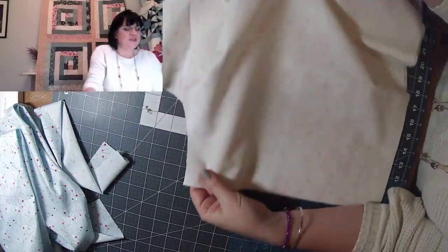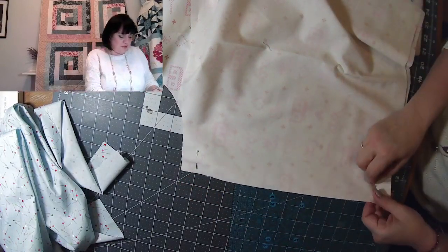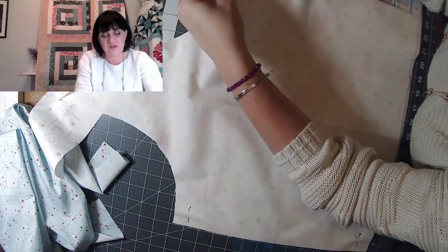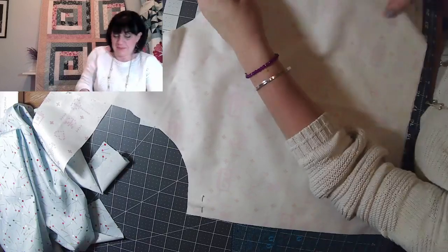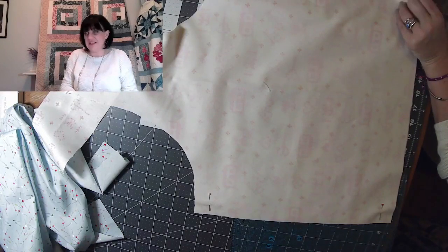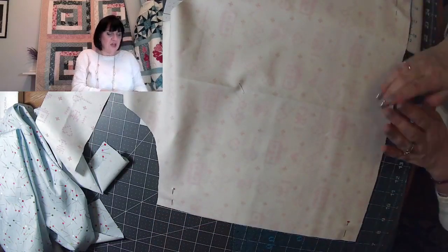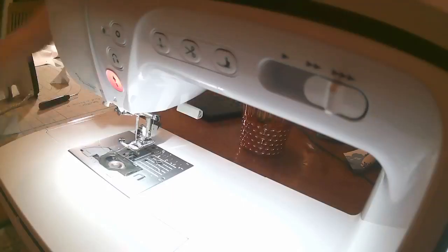Okay. I'm just going to pin this in place. Like that. No freezing there. Sorry, guys. I just think it's one of those things. Leslie pays a lot of money for broadband in this place because of all the boys gaming, so I'm not sure why it freezes. Okay. Right. So I'm going to stitch down the 2 sides, open it out, centre those seams, and then stitch along the bottom.